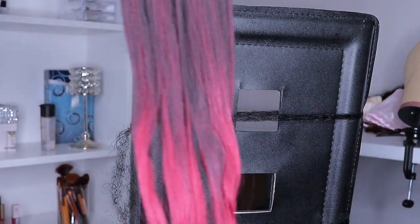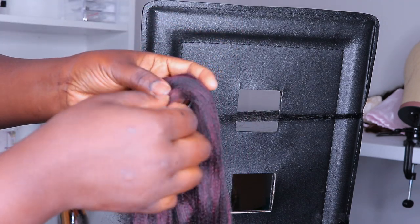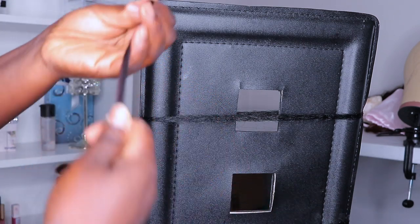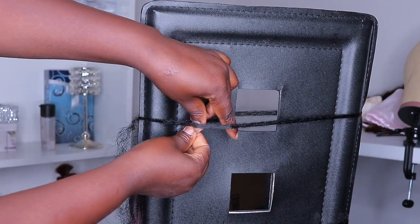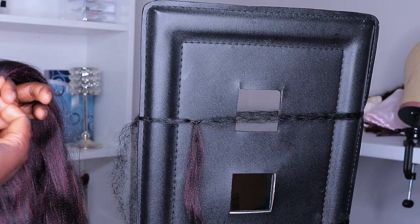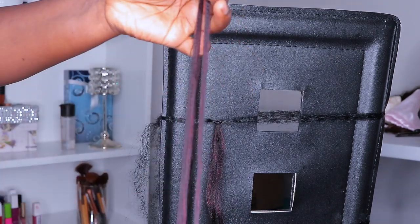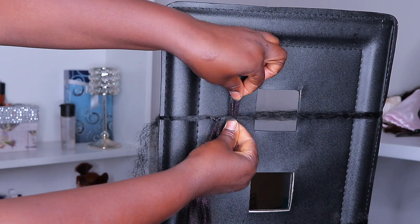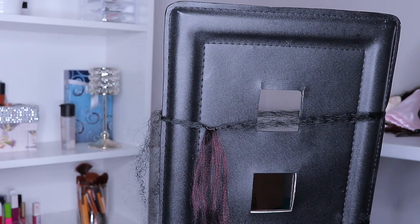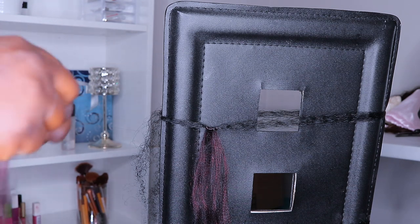I like this extension because it has the red at the bottom, and I'm going to go ahead and start sectioning the hair into small pieces. Guys, with this part, it depends on how thick you want your kinky curls to look. I didn't want mine that thick because I was creating a wig, and the curls that I wanted for the wig were really big. So I started separating them, and I was losing the curls. So I wanted to use this to finish the wig.